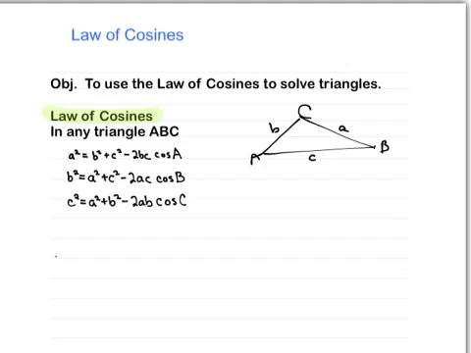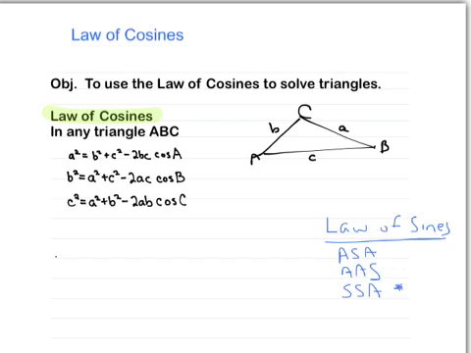There's a lot of letters, but if you can find the pattern and how to use the law of cosines, you'll see that it's actually quite easy. So let's first look at when we would use the law of sines. The law of sines we've already gone over. What cases of triangles do we use the law of sines? We have angle, side, angle; angle, angle, side; and then the last one that we learned, the hardest, was side, side, angle, and you had to be careful with that one. So if we have those three cases, we'll use the law of sines. If we don't, we're going to use the law of cosines.